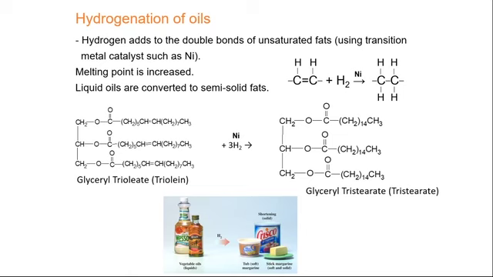So if you look at your analysis of fats and oils, you will see that in the hydrogenated fats, we have a parameter for nickel, which says the level of nickel should not exceed a limit. So why is this? That is because nickel is used as the catalyst, and some amount of nickel may have got into the hydrogenated fat, and therefore FSSAI has set a limit for nickel in hydrogenated oils.